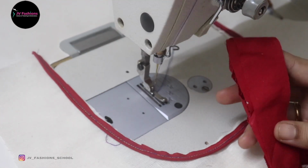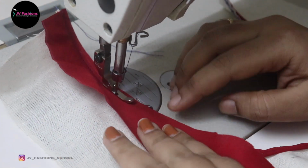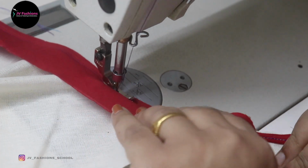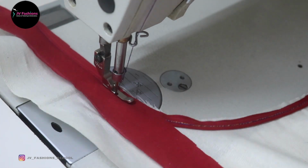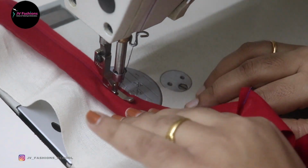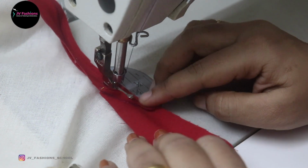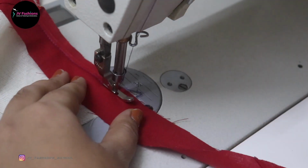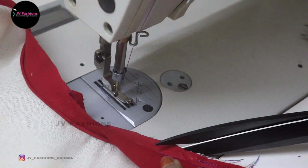Now we'll see how to finish the piping with bias strip. Already I have stitched the piping with the neckline. Now place the bias strip on top of the piping and stitch very close to the piping. Don't stretch the bias strip, leave it a little loose and turn according to the neckline shape. Stitch very close to the piping. Lock it and end it, trim off the extra strip and give notches all over the neckline.